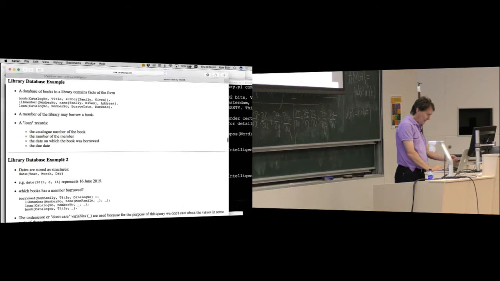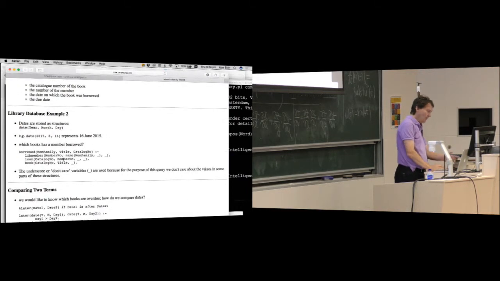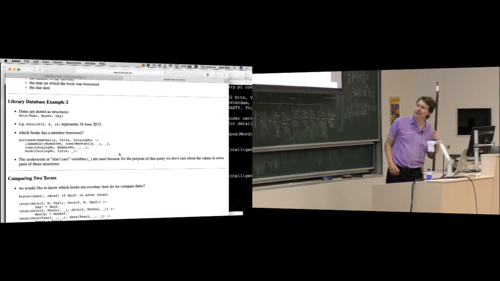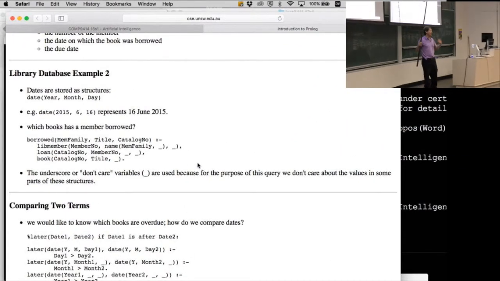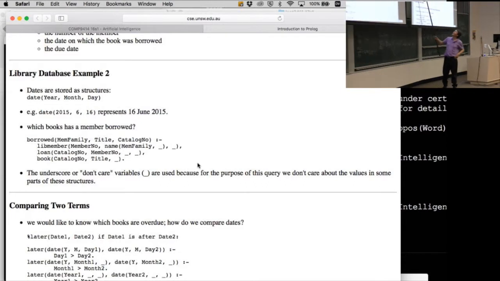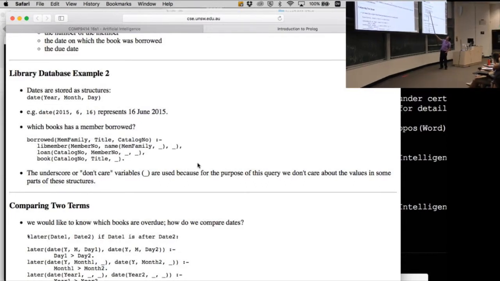And then we can look at who borrowed which book. In principle, this is exactly the same as teachers and studies, but it's just a little bit more complicated. So I won't go through these examples on the command line, but you just see the way the rule is written.